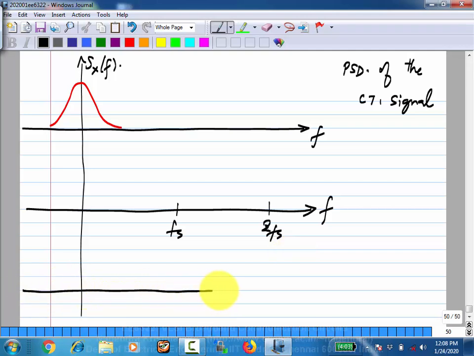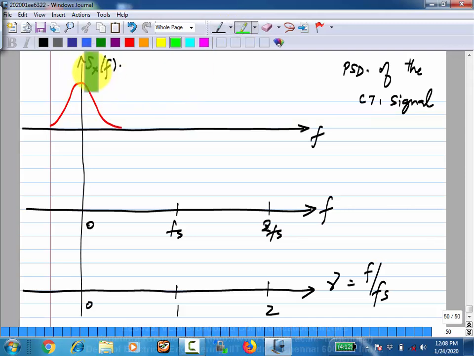Alternatively, you can use the normalized frequency, let's say nu, and then you will have essentially 0, 1, 2, etc. Nu is basically f by fs, that's all. Both are used, okay. So now on either of these, tell me, I sample this noise, this x of t, whatever it was. I sample the continuous time signal x of t, and this is what is sampled.